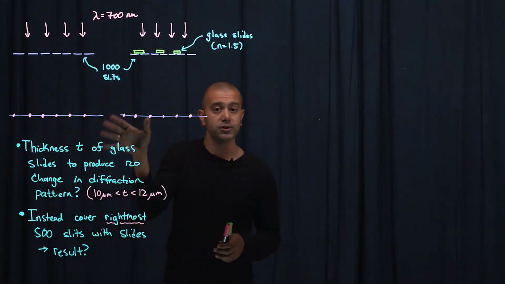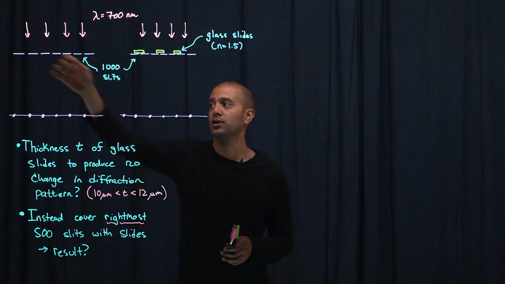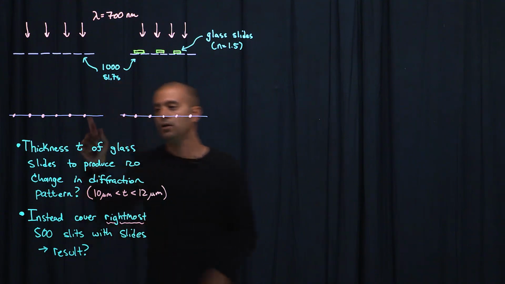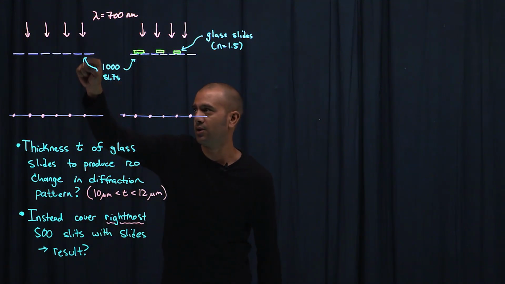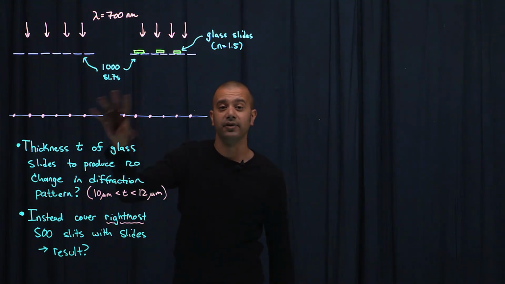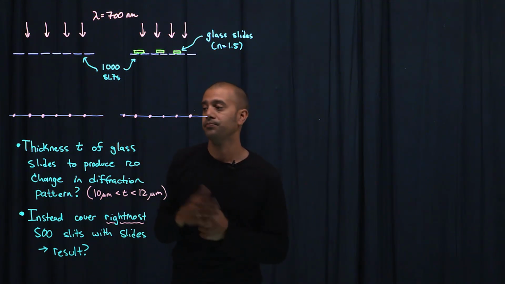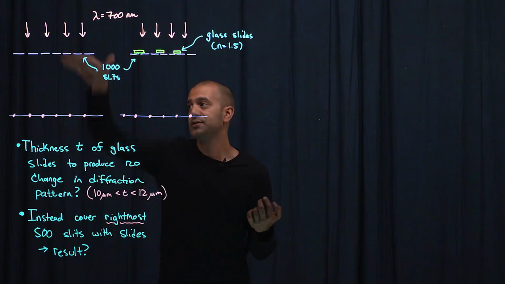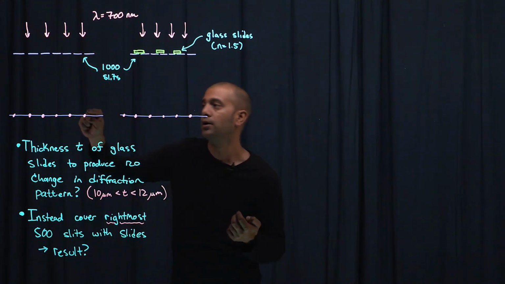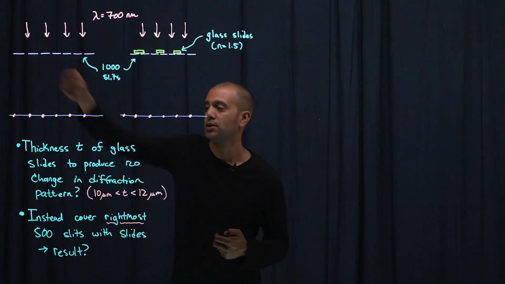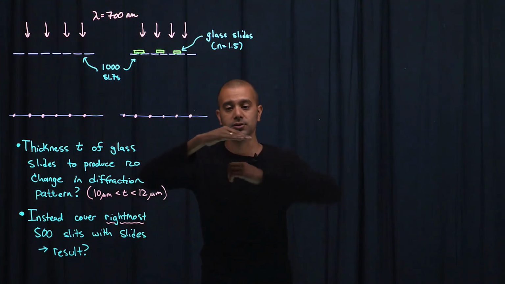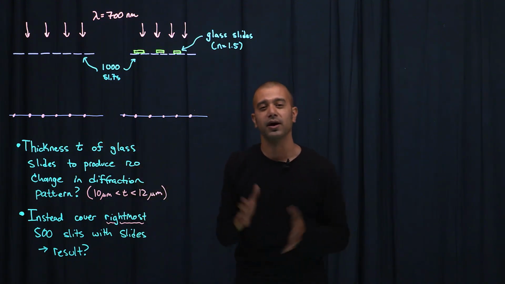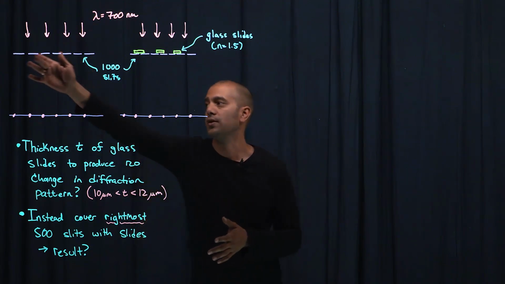The reason they're occurring is because you have phase differences between different beams of light. For example, let's take a look at this spot right here. Why is it bright? It's bright because the light coming in from all these different slits is arriving in phase. In other words, you're adding up amplitudes to amplitudes. On the same token, right in between these two bright spots, you have no light whatsoever. How is it that light's coming in through all these slits, but you have no light here? It's because the light coming in from different slits is arriving out of phase. So all these amplitudes add up to negative amplitudes, and you cancel all that light out, and that's how you get the destructive interference. Again, it all boils down to phase differences between these different beams of light coming from the different slits.